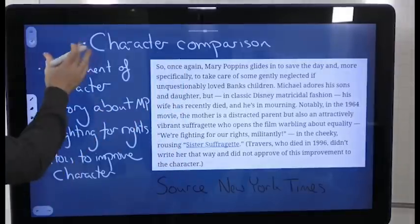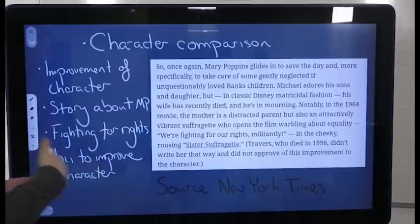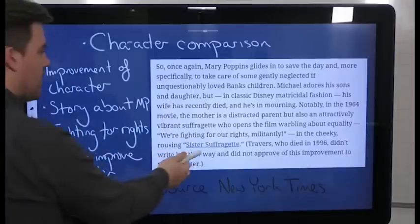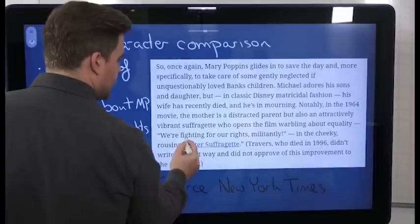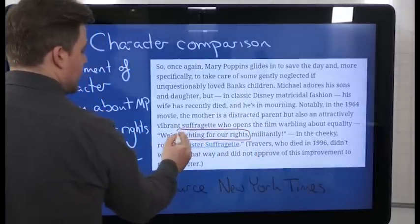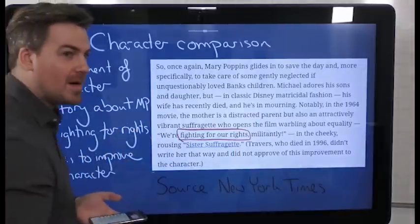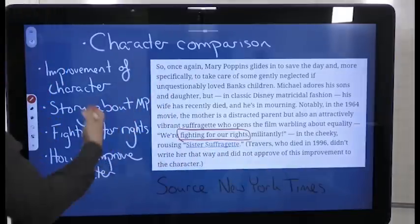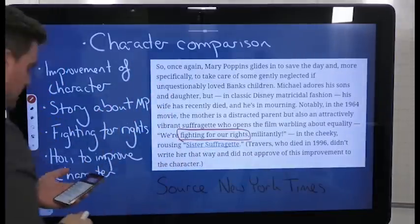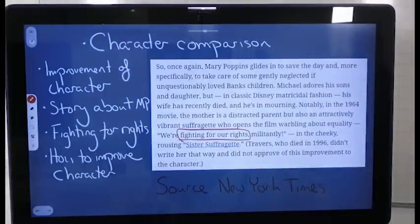So interestingly, some of these are about character. And a lot of you said fighting for your rights and stuff like that. So you probably just looked here and seen one thing, fighting for your rights, and picked up on that. So is this the general meaning of the whole paragraph, or is this just one part of the paragraph? What is the overall meaning? Is it about character? We don't know. Let's find out. So let's keep that there, if that's all right. I'll not drop it, don't worry.